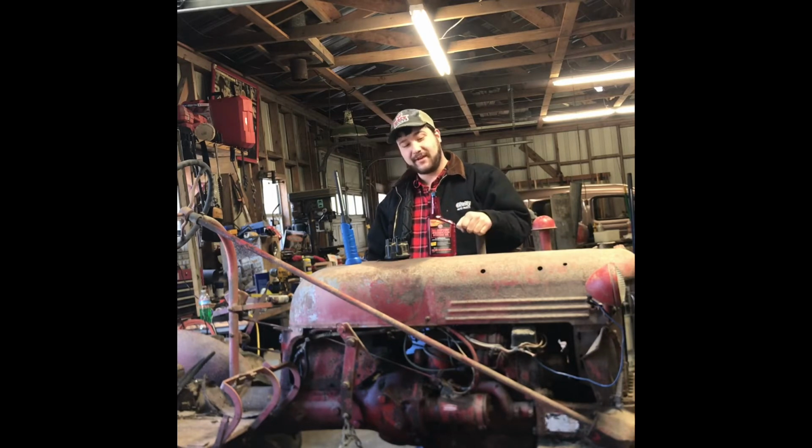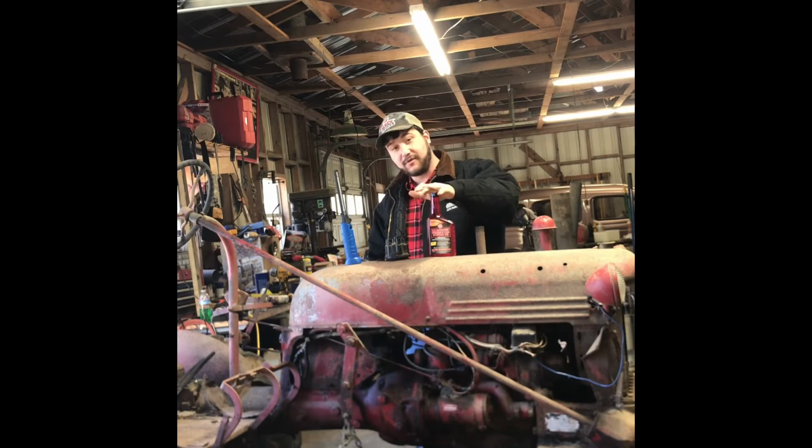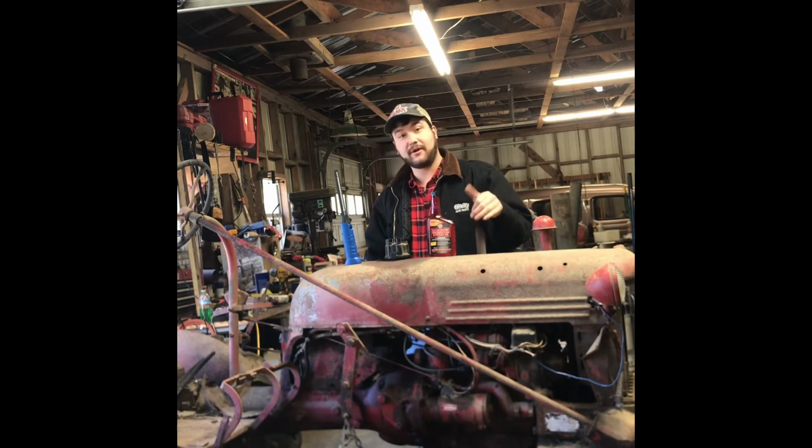I've talked about this in my previous video with this 235 straight 6 engine. I cannot stress to you enough how much you should be using this in your older projects. I've unlocked lots of motors with it. Motors I locked up myself with heat, I've unlocked with this. I've unlocked exhaust valves on John Deere 110s with it. I've unlocked motors that have been stuck.